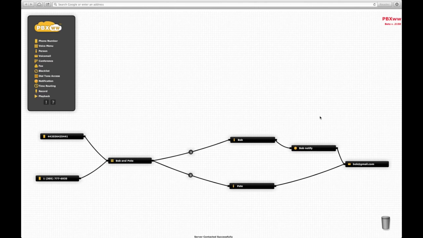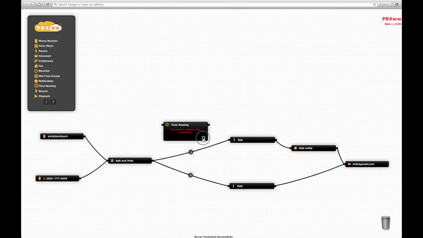It is important to note that once the cables have been connected between the various objects, the virtual PBX system is immediately active and ready to process voice calls. Another useful feature of the PBXWW Virtual PBX is time routing. For example, Bob has now employed Mike, who will answer Bob's calls that are received outside of business hours and on weekends. To build a scenario, we use time routing, which allows incoming calls to be forwarded to different objects depending on user-defined day and time specifications.